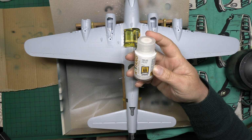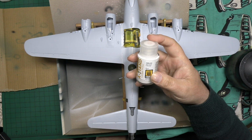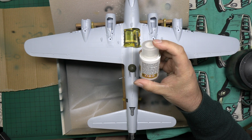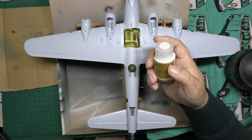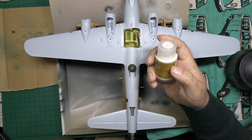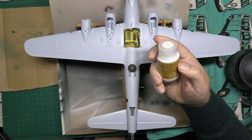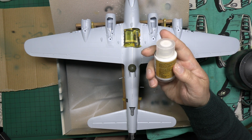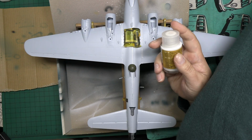So our primer is the MIG 2352 A-stand lacquer primer, which is white primer with microfiller. I haven't used this before, and it says that you just need to give it a good shake. Shake the product thoroughly before use. Clean the surfaces before applying. Allow at least 30 minutes to dry. Dries completely in 24 hours. Gentle polishing with micromesh cloths will perfect the finish. Clean with airbrush cleaner MIG 213. Well, we've got the airbrush cleaner, so we should be all right.